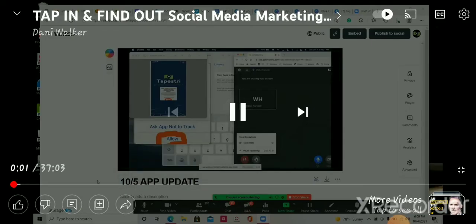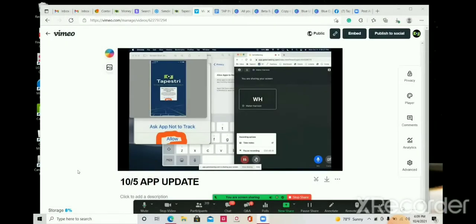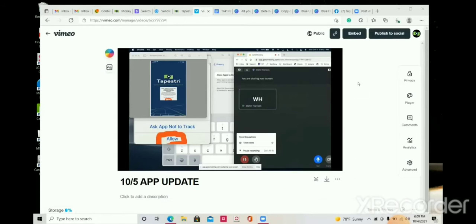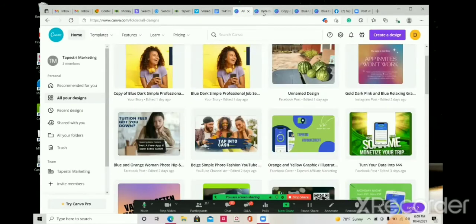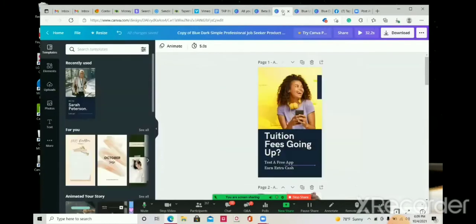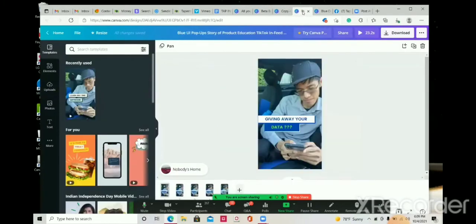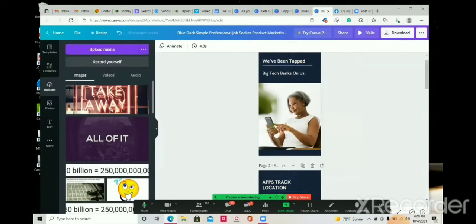We're all here for a side gig, a side hustle, a possibility to create some extra income by sharing a free app with people that they can simply install and set, and then allow it to go to work for them by tapping into all this anonymous data that they're sharing with all these other apps, and putting those dollars in the individual's pocket instead of big tech's pocket, right? That's what we're here for. There are so many different options for sharing this with anybody, anywhere around the world, any time of the day, 365 days a year, 24/7, however you choose.